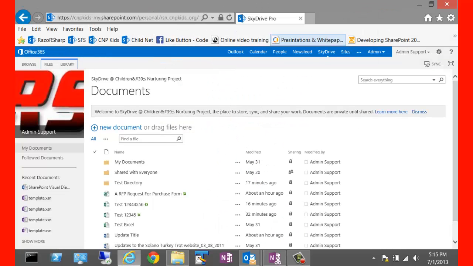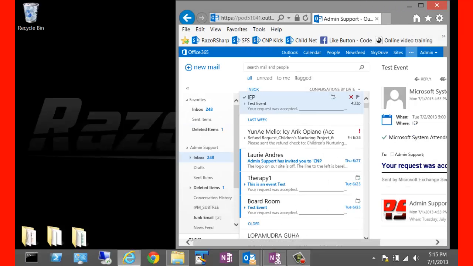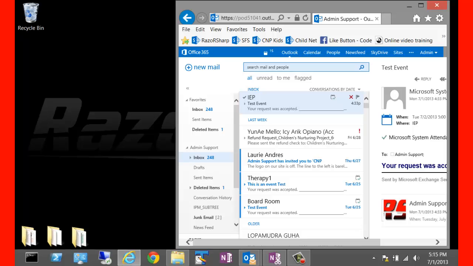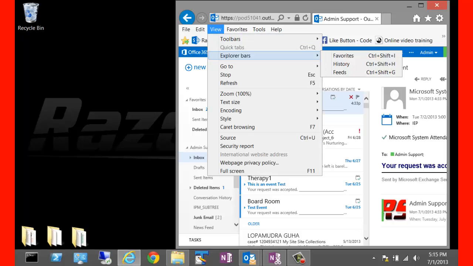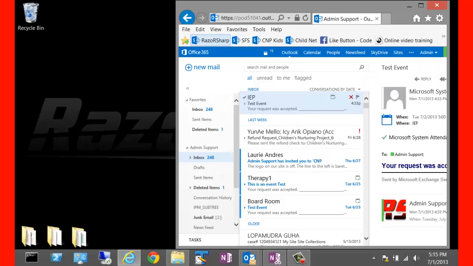So I'm going to talk with you a little bit about creating shortcuts to different pieces of content. Of course, if you wanted to create a shortcut to your Outlook calendar, you have a couple of different shortcuts that you can create. What I'll do is show you a couple of different options here as examples, and you can choose the one that's going to best suit you. If you have this toolbar here, in the View section, you can view the actual Favorites bar in your toolbar, and that's this bar here.